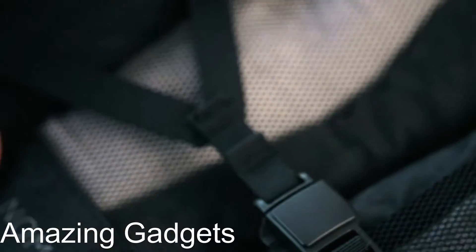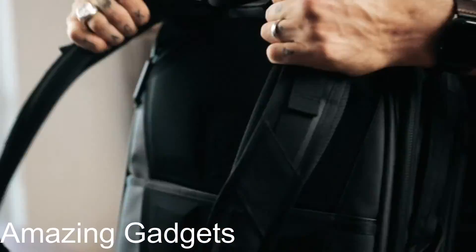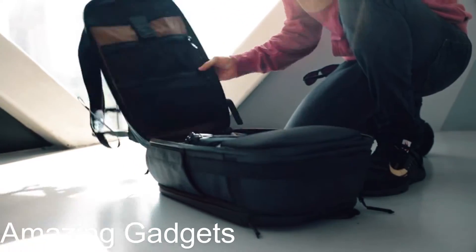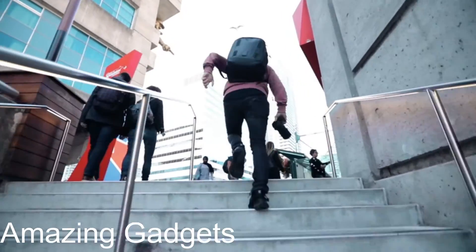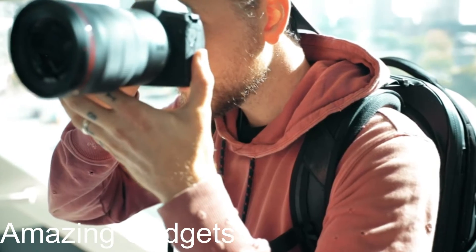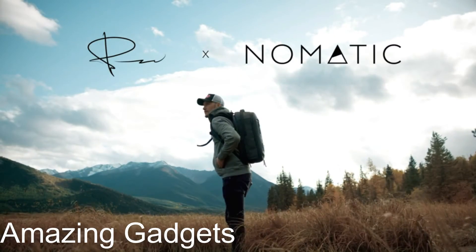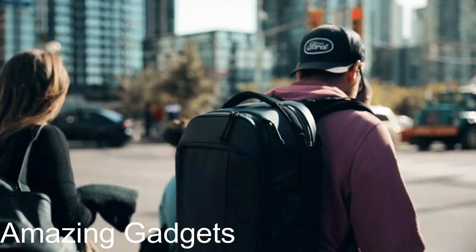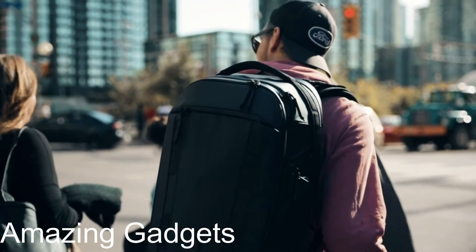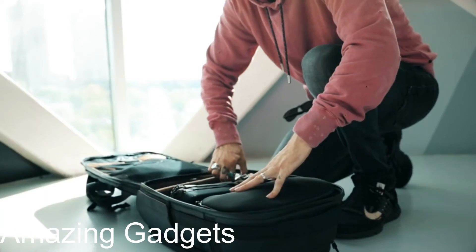Next, Nomadic McKinnon Camera Pack. Quickly access your camera with a convenient side pocket, or unzip for full access to the entire camera compartment — you'll never want to use another camera bag again. Also includes a laptop compartment that fits laptops, plus plenty of other useful pockets to store cords, chargers, or anything else you need to bring. Carrying all your camera equipment can get heavy, but internal supports help distribute the weight, along with multiple external adjustment and support straps, as well as a removable waist strap.